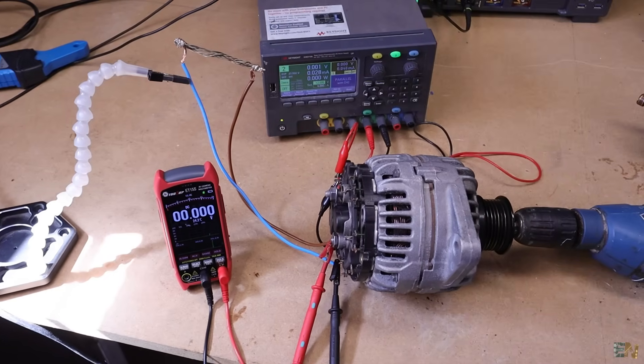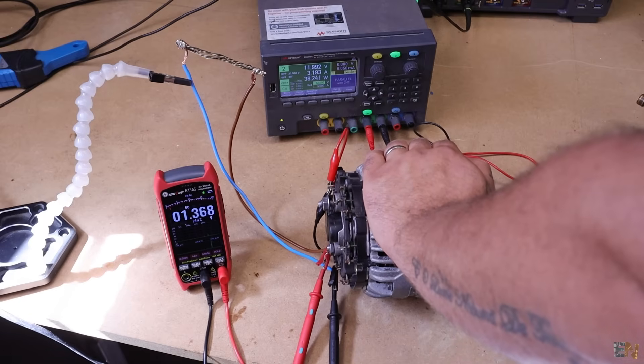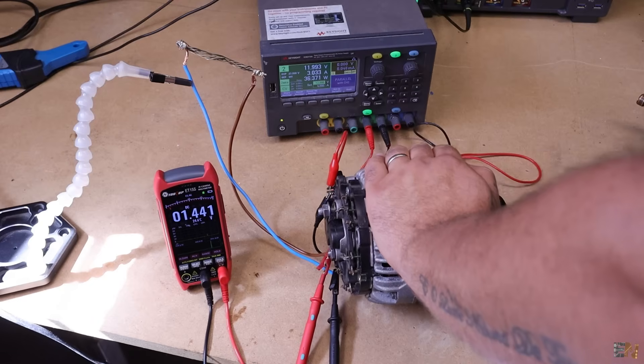I have my load in series with the output and the multimeter measuring the voltage drop on the 0.07 ohm nichrome wire resistor. We measured 1.4 volts. Using the formula: 1.4 × 1.4 = 1.96, divided by 0.07 = 28 watts. In the previous test we dissipated about 144 watts, and now just 28 watts with a very low resistance. But the problem is that this wire changes its resistance with heat, so the measurements are not trustworthy.